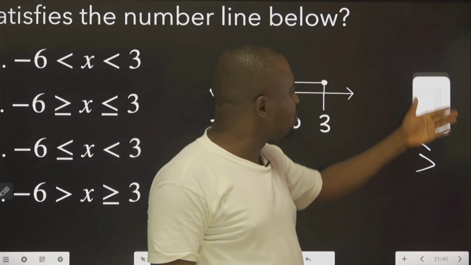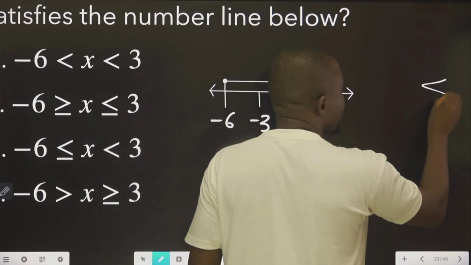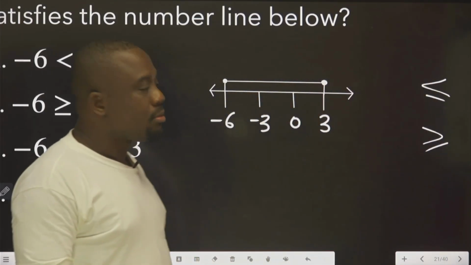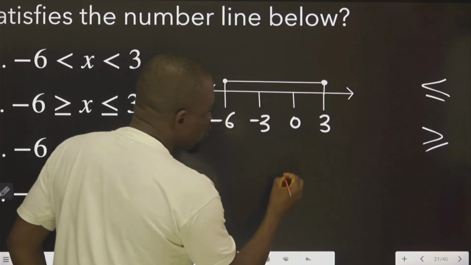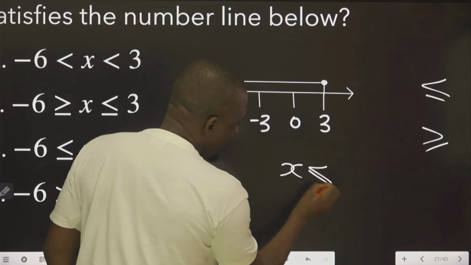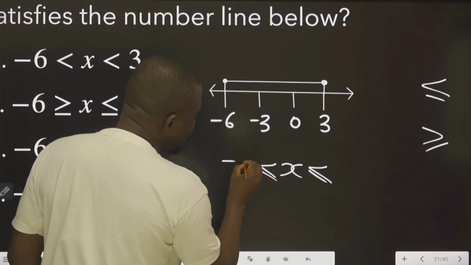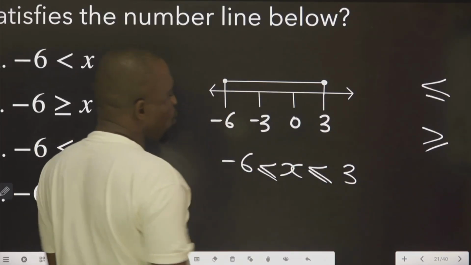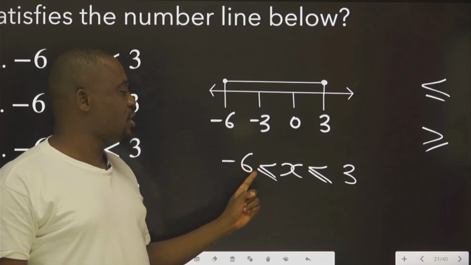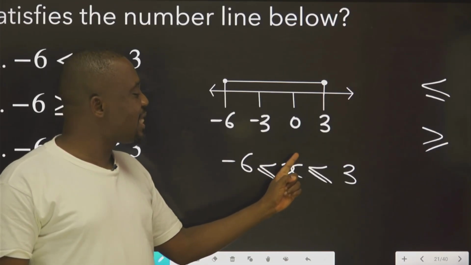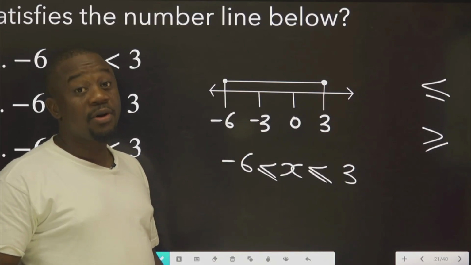Now, both of them are closed. It means our expectation will be, because from here to here, we're going to put S here, less than or equal to, greater than or equals to. Then we put minus 6 here. We put 3 here. What are we saying now? We are saying S is greater than or equals to minus 6. At the same time, S is less than or equals to 3. Because these are closed. From here to here.